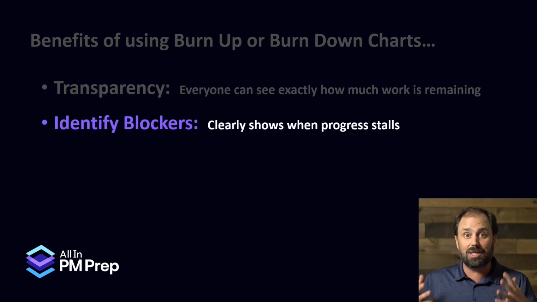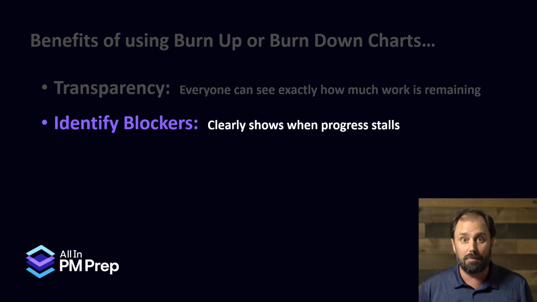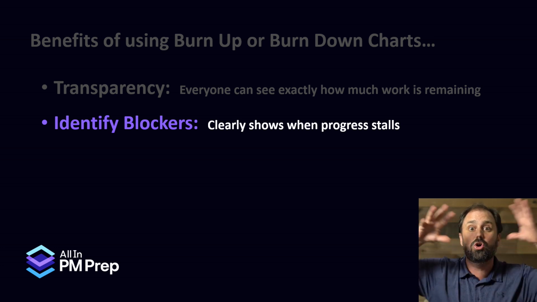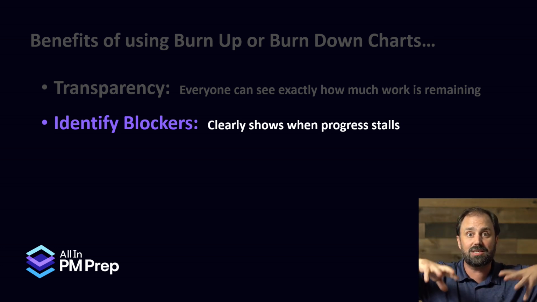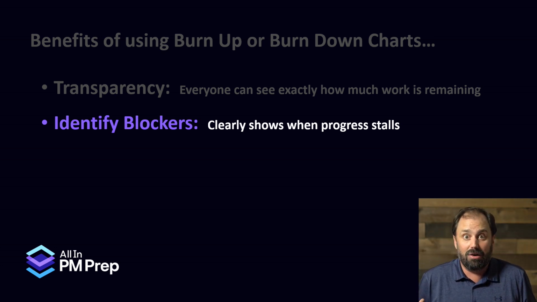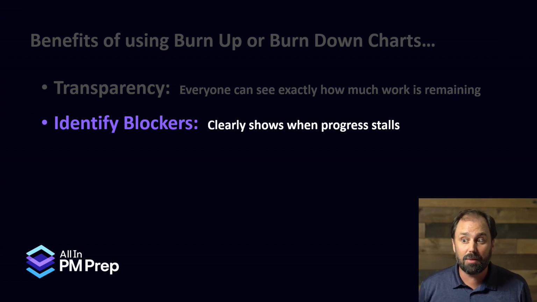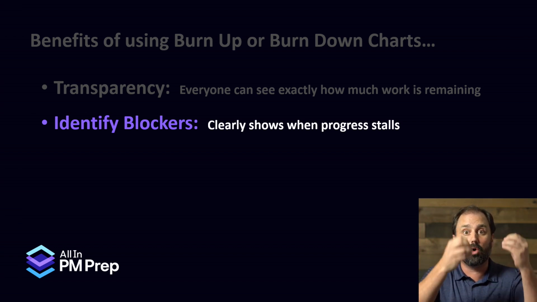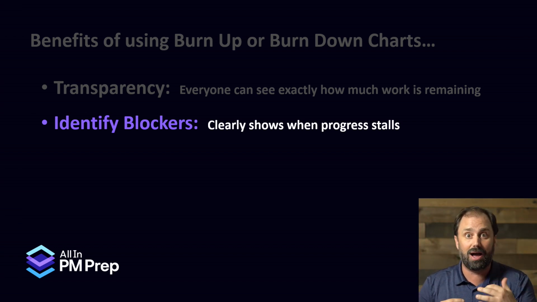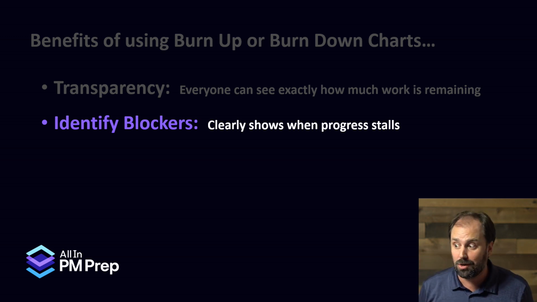And a lot of times, if we're stuck or things start to plateau, we're like, hey man, work is not moving. What's going on? Identify the blockers. Identify the things that are holding us back, impediments. Maybe it's a collaboration thing. Maybe we're waiting on somebody on the outside. Who knows? Maybe there's a defect in the system that shut everything down. I don't know. We got to get it out there and think about it. So it helps visualize like work is stagnating. We're either ahead or behind. The facts are there. Let's deal with them, okay?